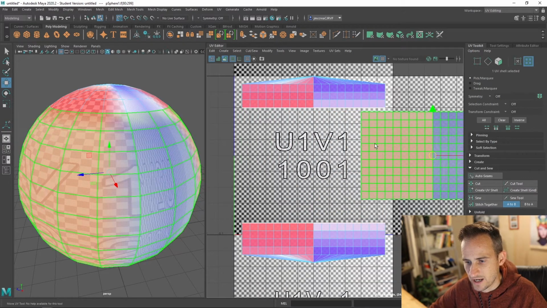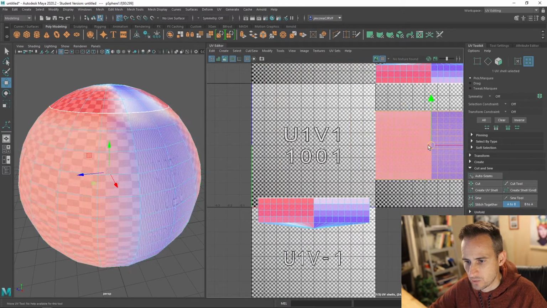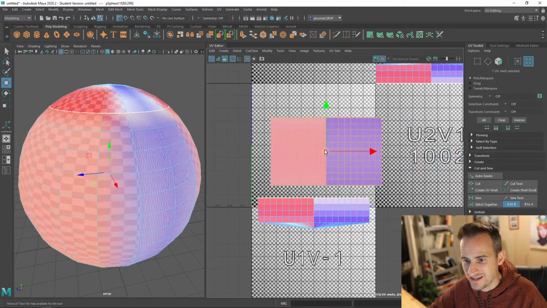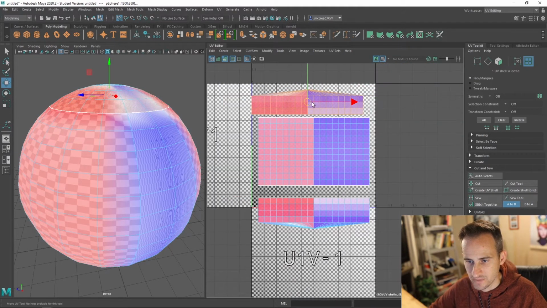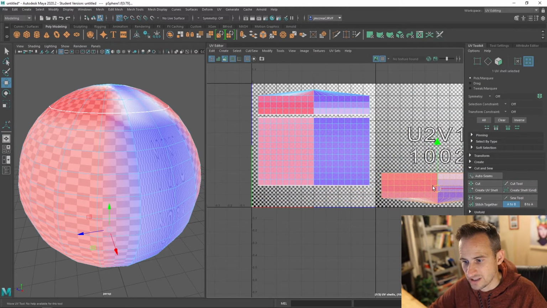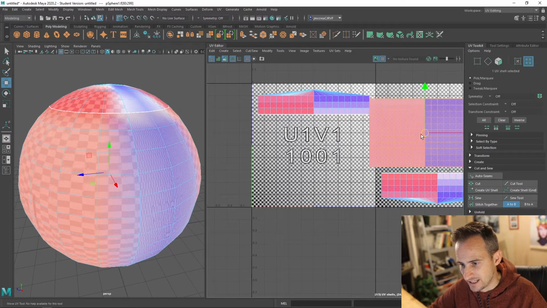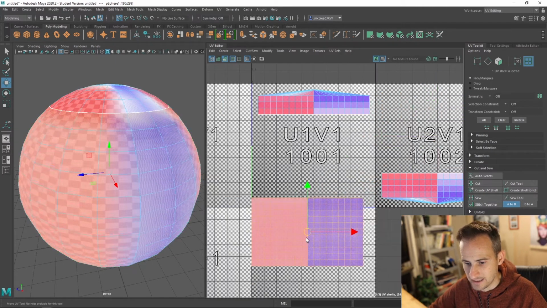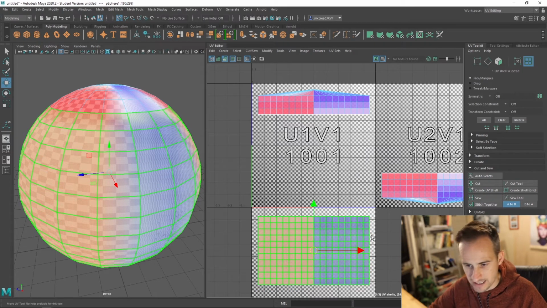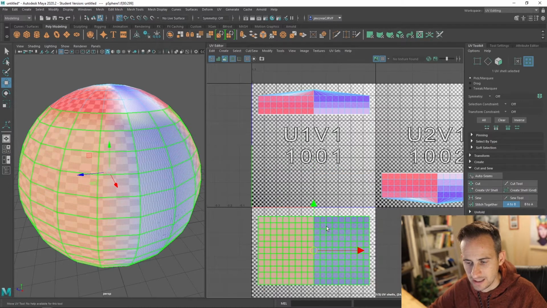And as I move these around in the UV tiles, you can see it actually activates other UV tiles. Now, usually we just want to stick with one UV tile for this. And that's the U1V1, 1001. So the default UV tile, that's where we want to stay in our workspace. Now, later on, if we get more complex objects and we want to use more than one UV tile, we can do that. We just can't stretch them across multiple tiles like this. So they all have to fit in a tile independent from this edge. They cannot cross the edge there, and any of the edges really. So I can't really do anything like that. That will not work. So each UV tile, I could do something like this.